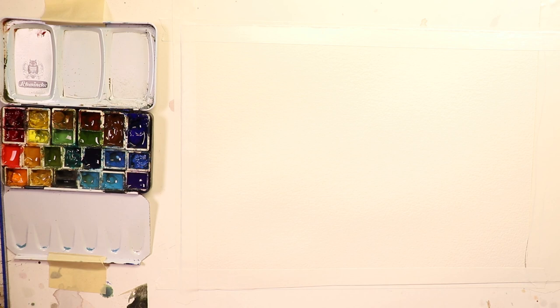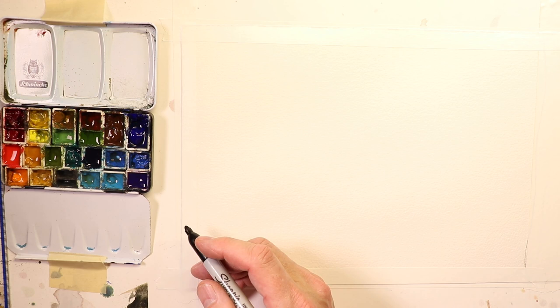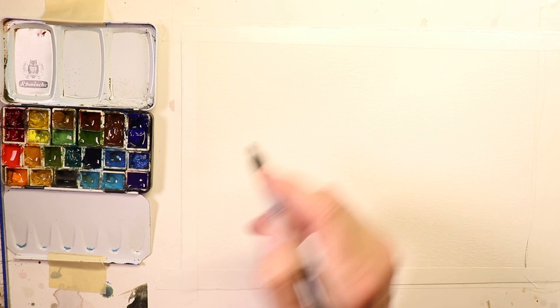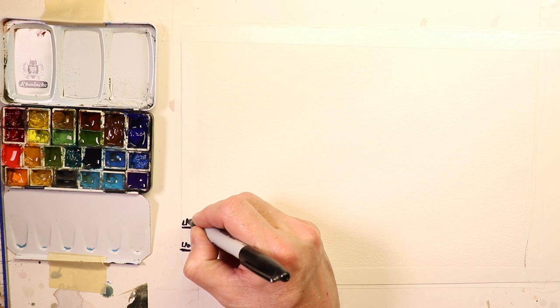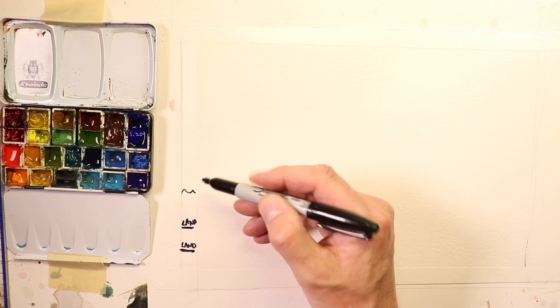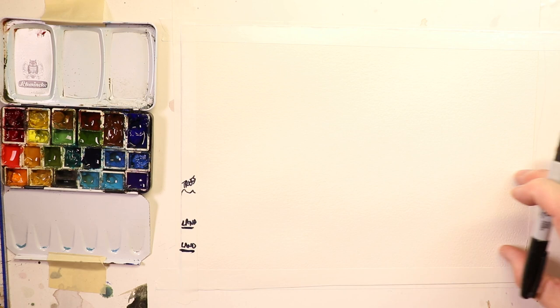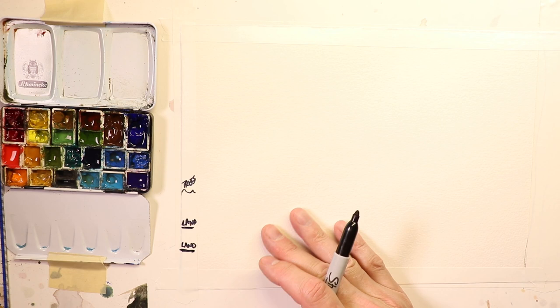I think the best way to start your watercolor paintings is with tape around your border. We're doing a landscape and seascape — there will be water and landscape — wet-into-wet. I'm going to sketch out some land here, some trees, and bring this idea right across the page and across our watercolor paper.